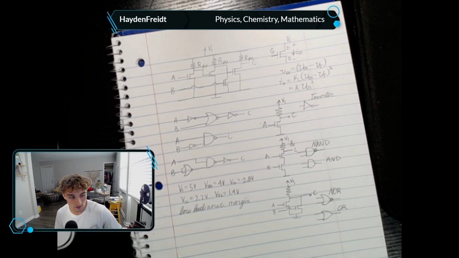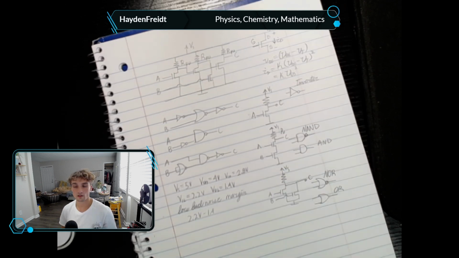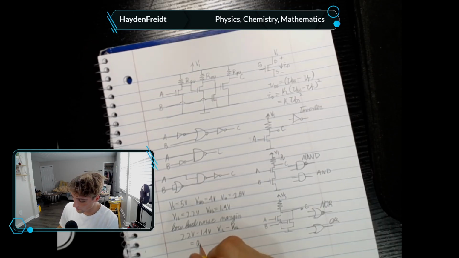Our low input, 2.2 minus 1.4. That is the range under which we can maintain static discipline. We can't operate outside of the static discipline. If we do, then any circuit that wants to communicate with our circuit, or any other circuit that our circuit wants to communicate with, must undergo similar static discipline.